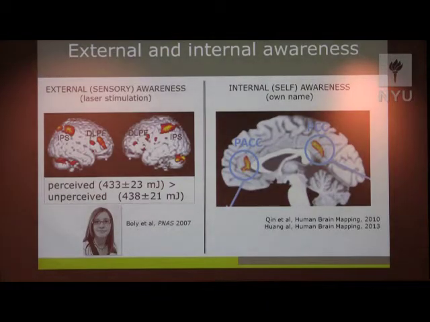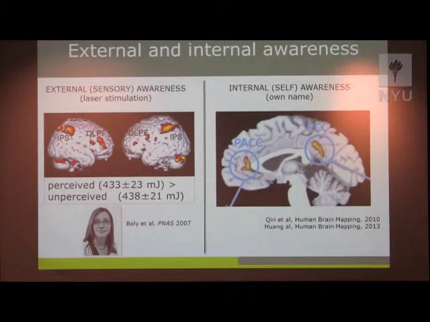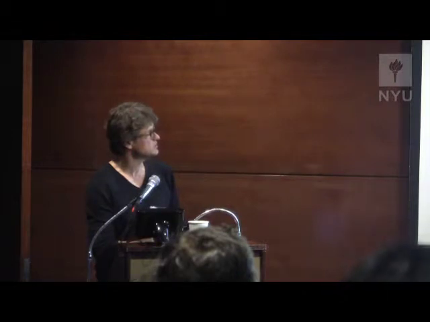And there's a lot of evidence, and you will hear about it today and tomorrow, that for you to be aware of some external stimulus, it's not happening in your sensory cortices. You don't hear with your ears or auditory cortex. You need this frontoparietal network. And this is a study by Melanie Boly, where she used a laser at such a borderline intensity that half of the time you wouldn't even feel it, and then the other half subjects would say, yes, I felt a laser on my hand. If you contrast the fMRI images, what you identify is not primary somatosensory cortex. As said, it's a slave system. It's necessary but not sufficient for sensory awareness. You see this frontoparietal network.